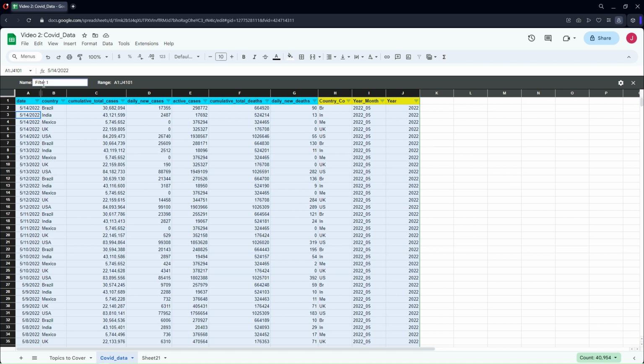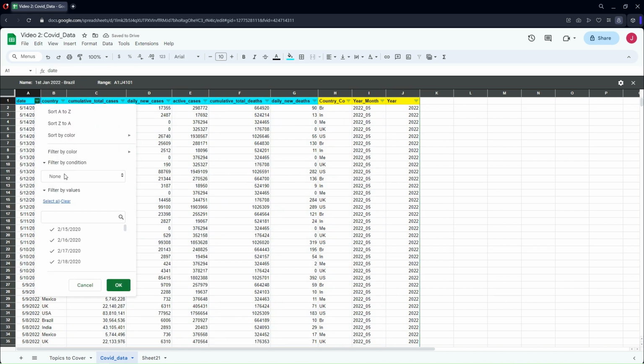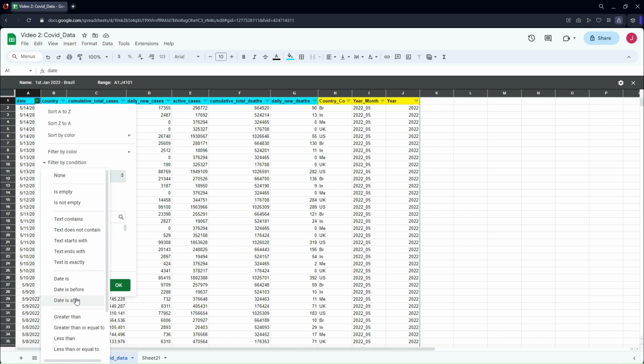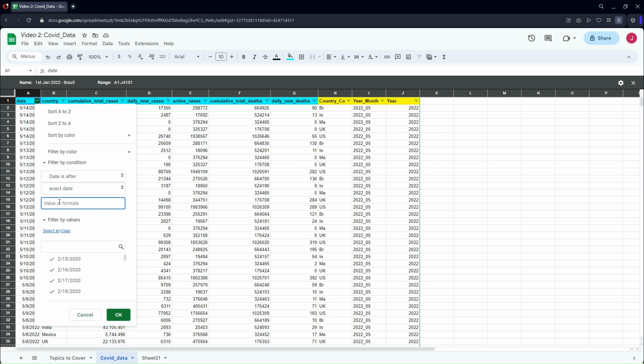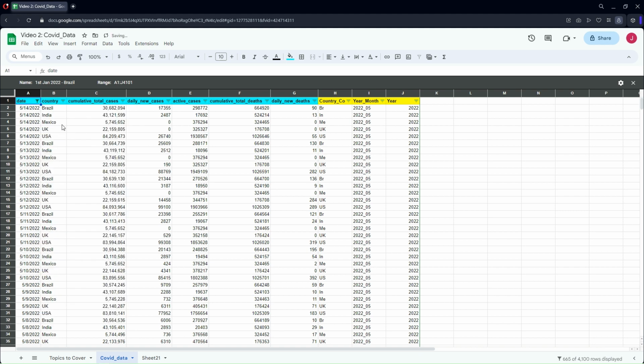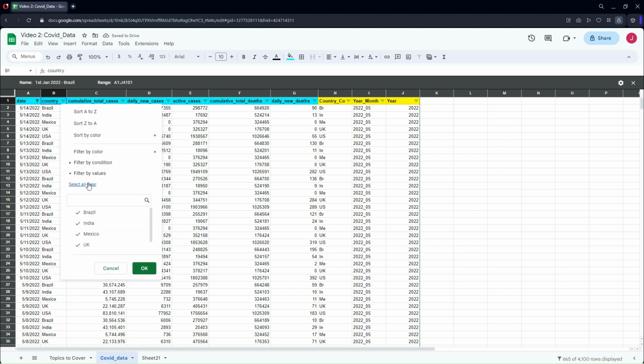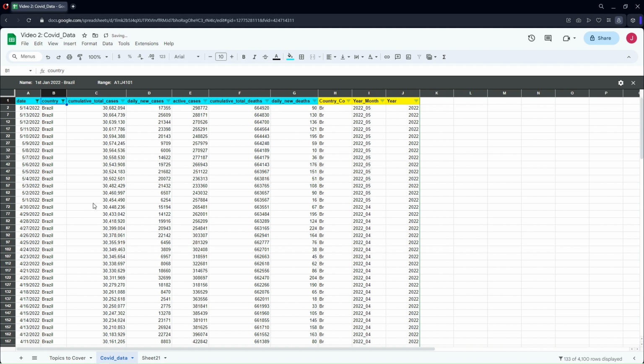So I can name it as, for example, 1st Jan 2022 for Brazil. That is the name I've given here, and then I'll apply filters accordingly. So date filter is applied, then I'll select Brazil.